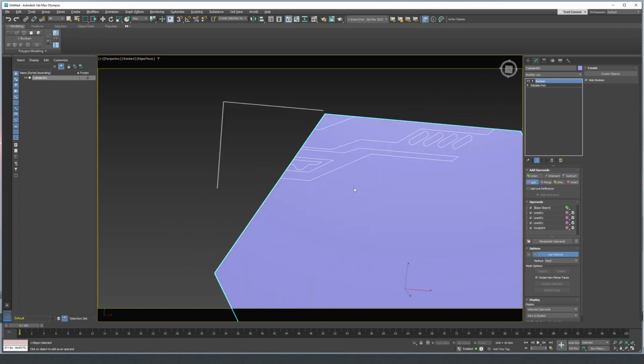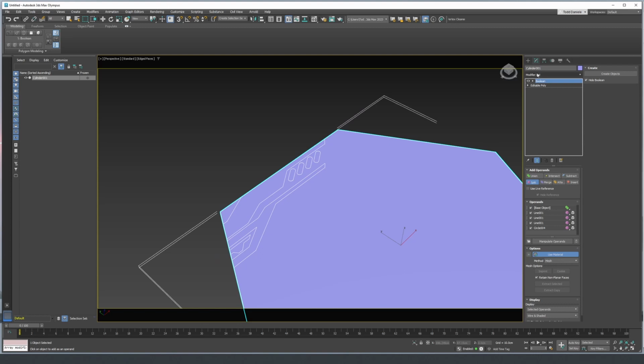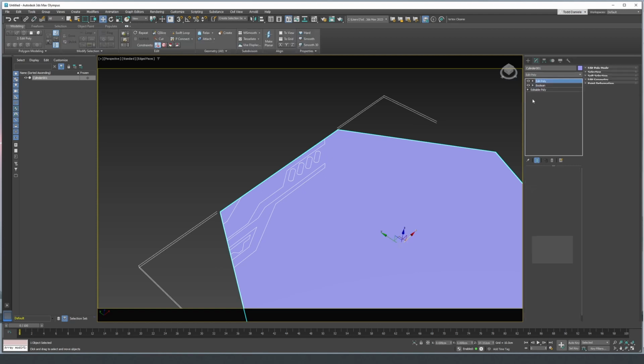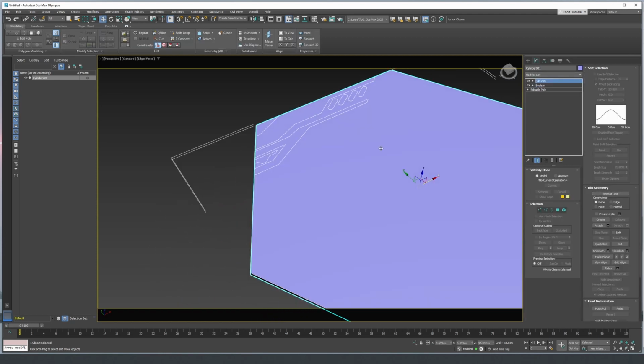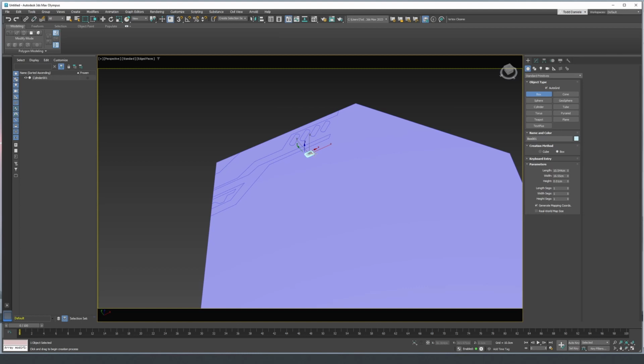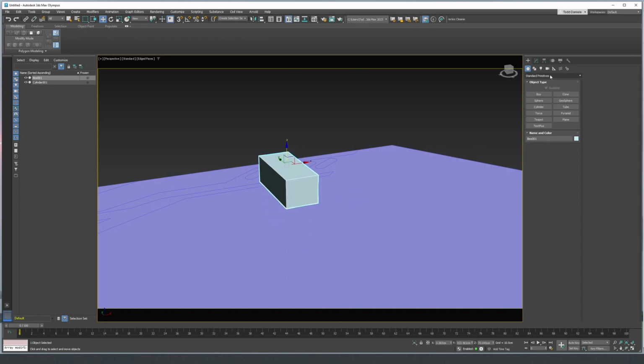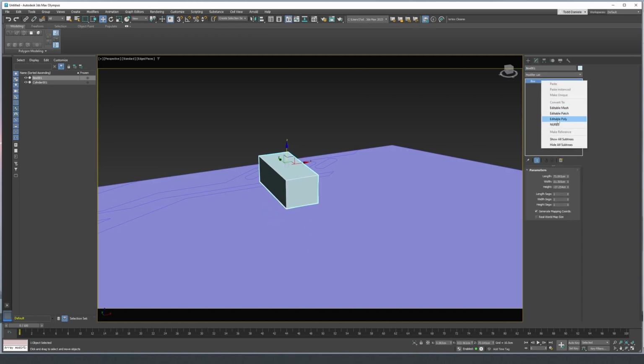I'm going to just now, instead of just using splines, do a couple other things too. So above this, I talked about this in my last video, I kind of like to mark off where I have groups of things done. So I'm going to put an edit poly. And now what I'm going to do is just get a primitive like a box, auto grid, and I'm going to just drag out a box right here. I think I want it longer, like that. Okay. And then I'm going to move it up and maybe do some mods to it.